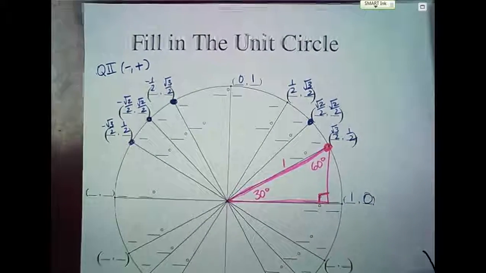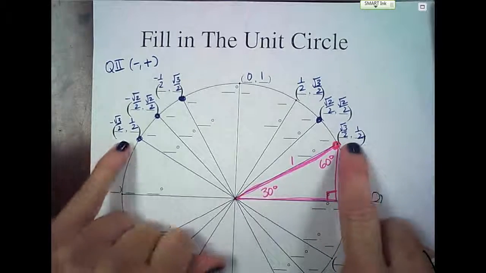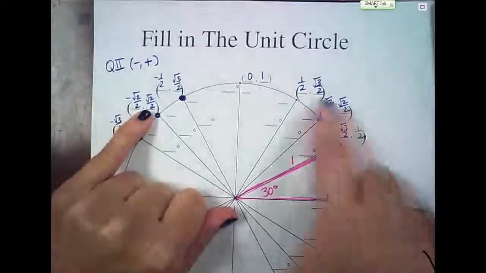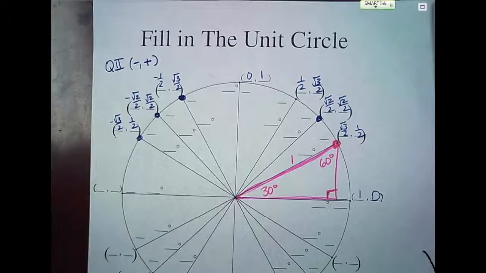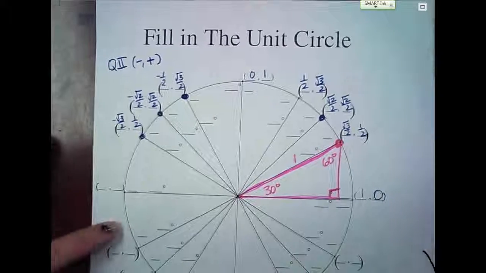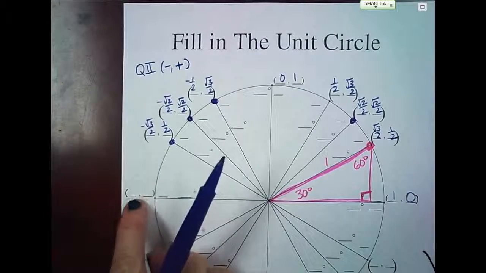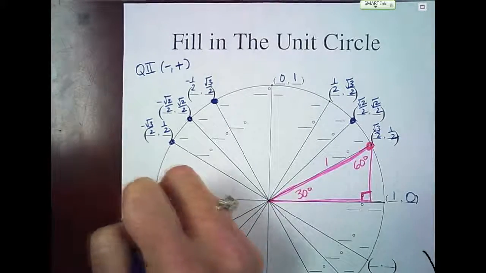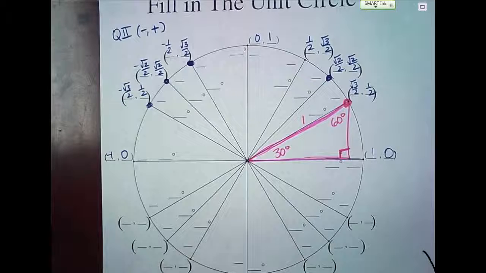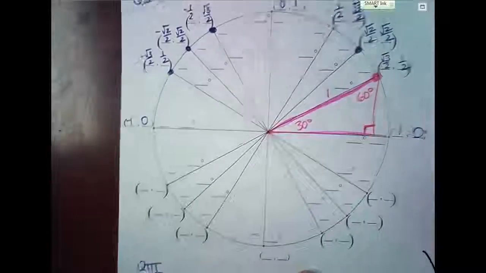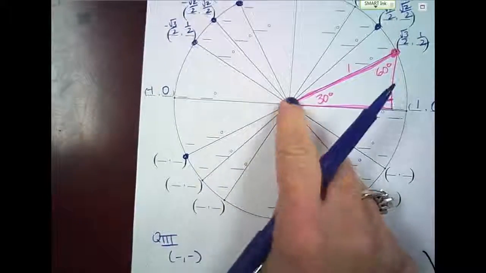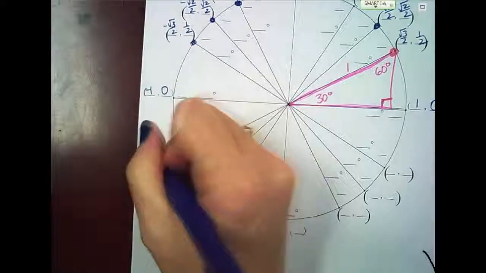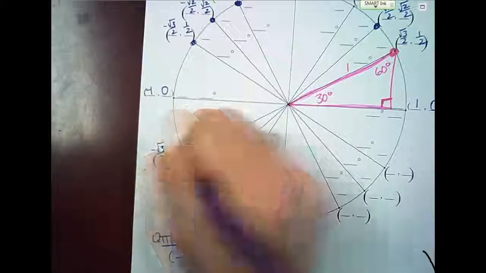And you guys might see patterns. Watch this pattern. These are the same, aren't they? These are the same. And these are the same. See the pattern? Okay, what about this one here? Negative 1, 0. You label this quadrant 3, and we're going to call it negative, negative. Everything down here is negative. Okay, I'm going to say long and short. So negative root 3 over 2, negative 1/2.